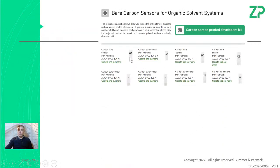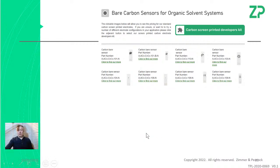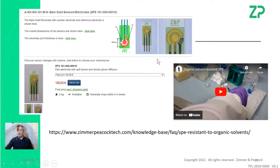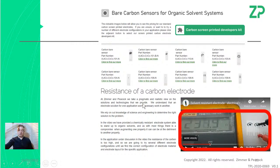Just one thing on the carbon electrodes: we do have carbon electrodes which are also resistant to organic solvents. My only concern with them sometimes is that because the carbon is specifically formulated to be resistant to organic solvents, it ends up having quite a resistance along the track. So when you're trying to do beautiful cyclic voltammetry or something like that, it can end up distorting the signal, because it's like a big resistor in series with your electrochemical experiment. If you're using something like amperometry as the detection method, then I think this is less important. It will reduce your signal, but it won't so much distort your signal. But my recommendation is on the previous slide: get a couple of these and prove out your ideas on those. The other ones we make, but we only sell them in higher volumes, which doesn't make them so interesting to academic groups.